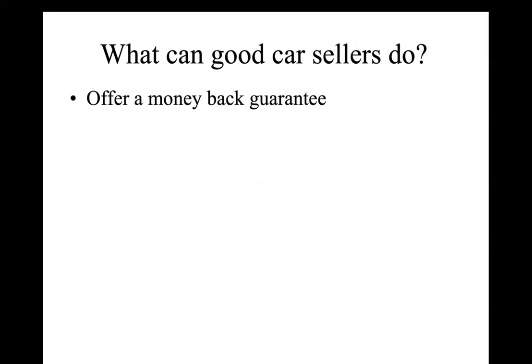Well, one thing they can do is offer a money back guarantee, right? This is called bonding. If I don't live up to what I've promised, then it will impact me in a negative way. I'll be personally liable for failing to deliver. Okay, so that's a money back guarantee. And that suggests to the buyer, like, oh, well, if you're willing to do this, then you must have a higher quality good. This is also what we would call a quality signal, right?